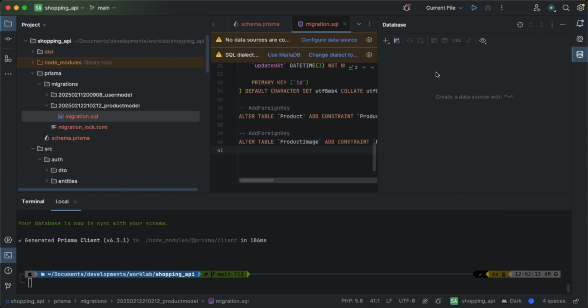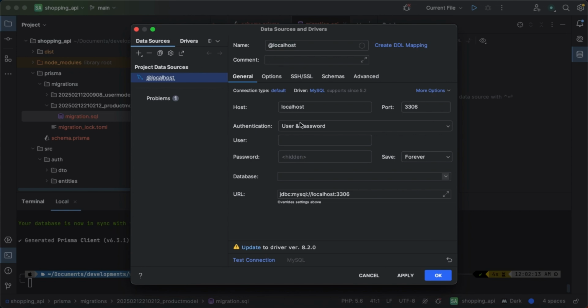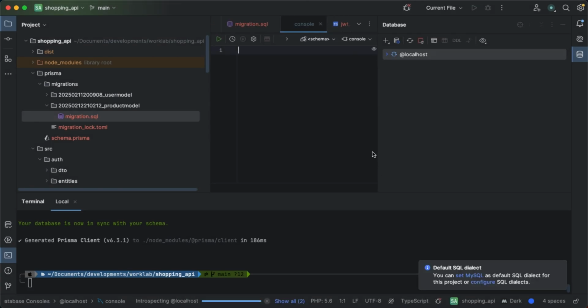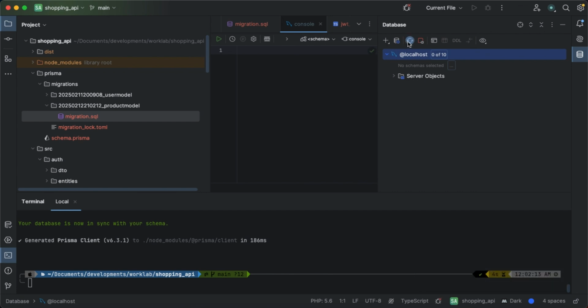MySQL, what did I do? Okay, root. I don't know.